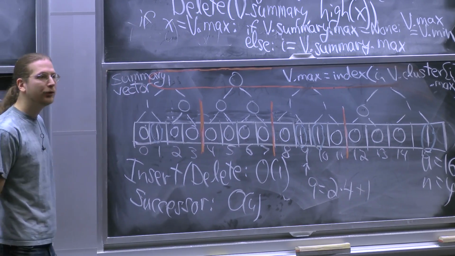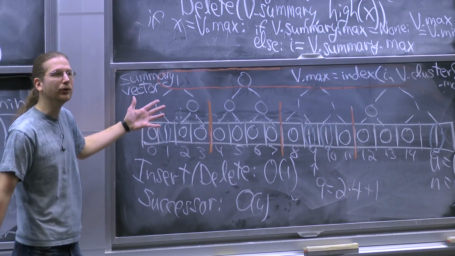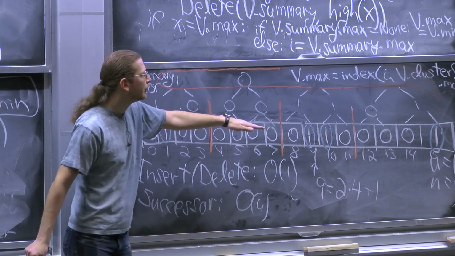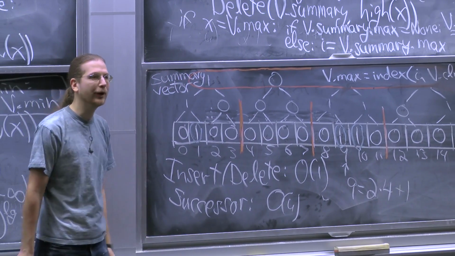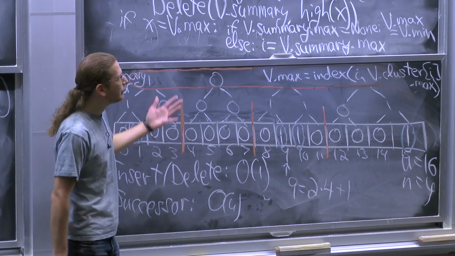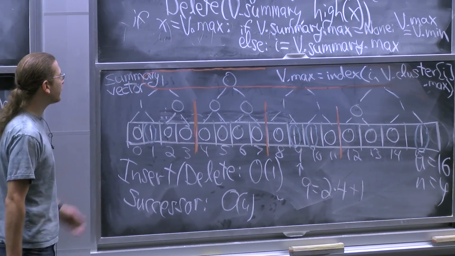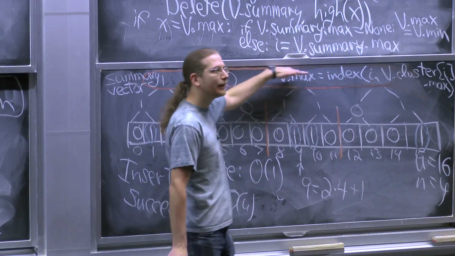What van Emde Boas is doing, so first of all, you see that the total number of nodes in this tree is order u, right? Because there's u leaves. Total size of a binary tree with u leaves is order u, 2u minus 1, right? And you can kind of see what van Emde Boas is doing here. First, it's thinking about the middle level. Now, it's not directly looking at these bits.